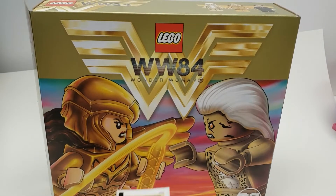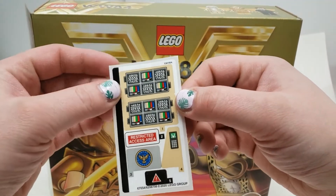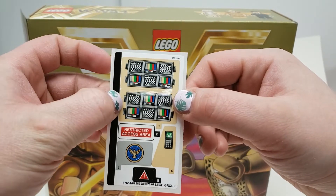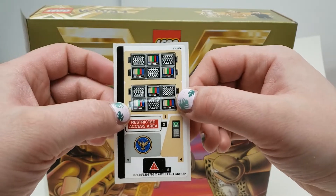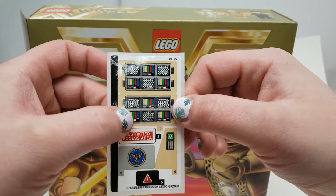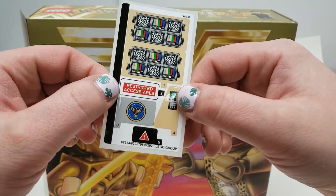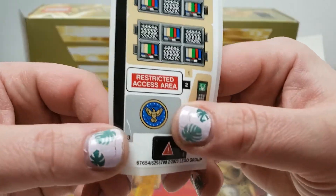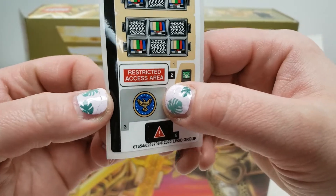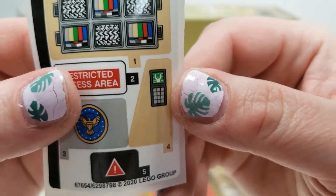The other thing I'll show off are the stickers, which are pretty cool — there's not a lot of them. Kind of adding to that static TV theme, whatever the movie is about, you have these two stickers. I don't like where they end up being positioned, but they are pretty cool, and maybe you can cut them off and put them on some piece that actually fits. You could have some neat TV stickers that are actually LEGO. Besides that, you have a restricted area, caution sticker, a presidential-type sticker almost, and then a little handprint keypad, which is actually a minifigure hand — I think that's pretty cool.